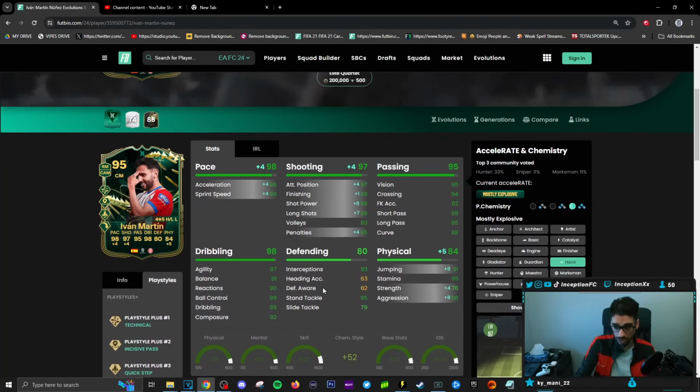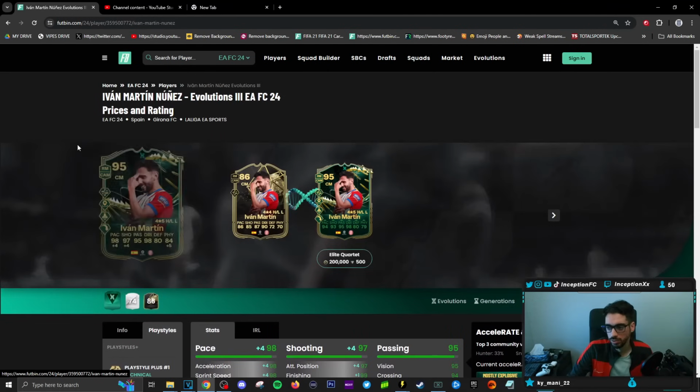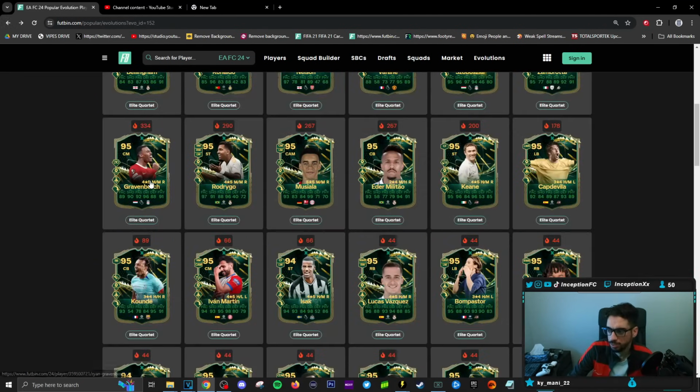Because they have defensive stats. You give them the base pace, shooting, and physical. But if these cards were on the market, it would be a little bit cheaper, right?